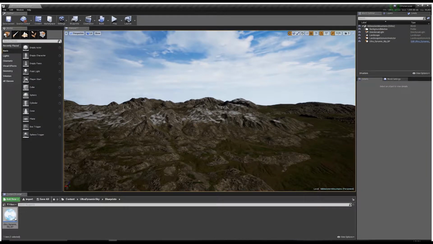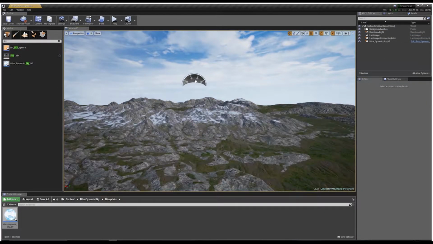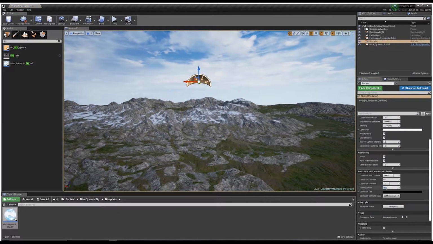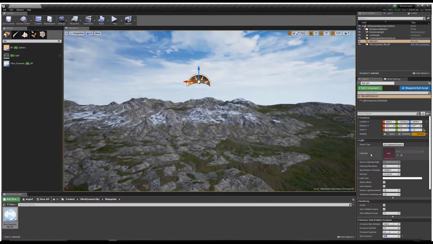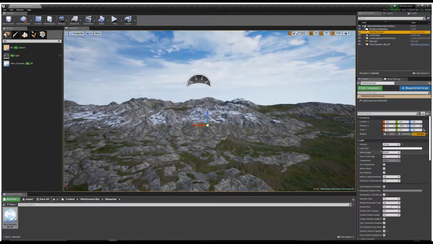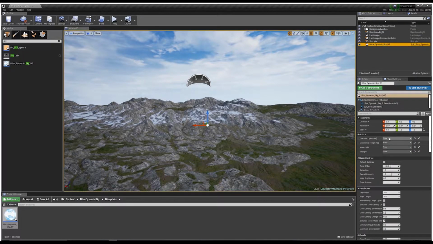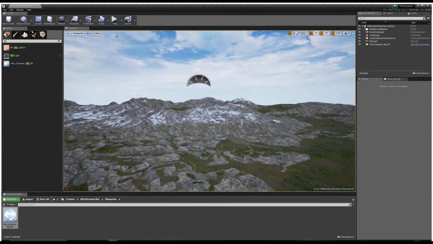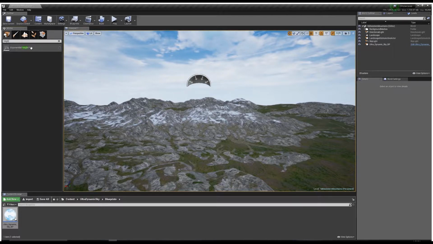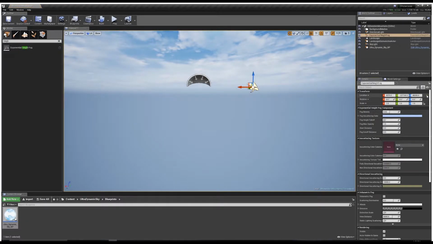The next thing we're going to want to add is a skylight. We're also going to want to set that to movable and set this minimum distance field occlusion to 0.15. That'll show up later on the meshes, the importance of that. Next, we're going to come over here, make sure that Ultra Dynamic Sky is referencing our actors, and then finally we're going to add a height fog.